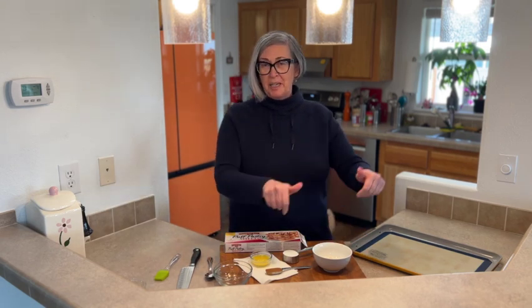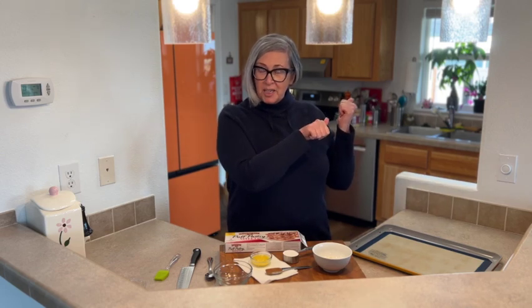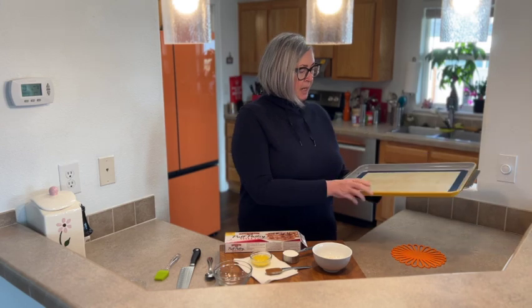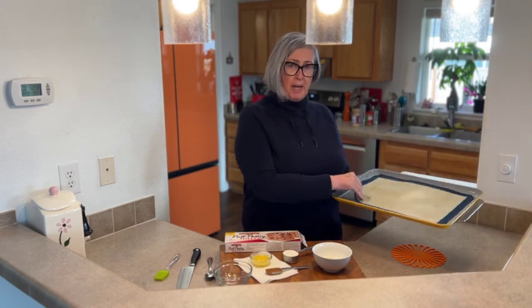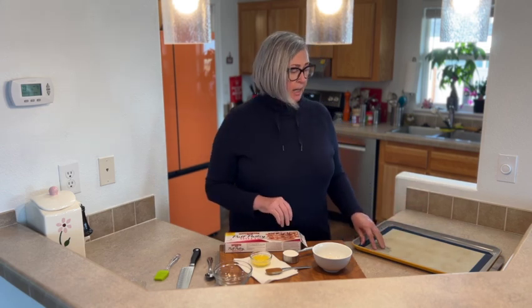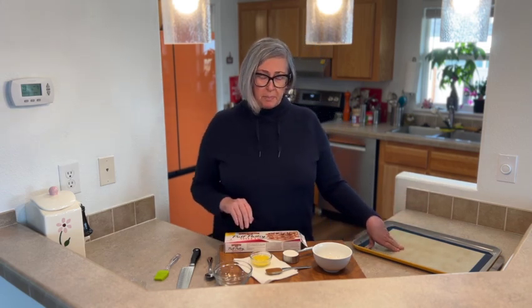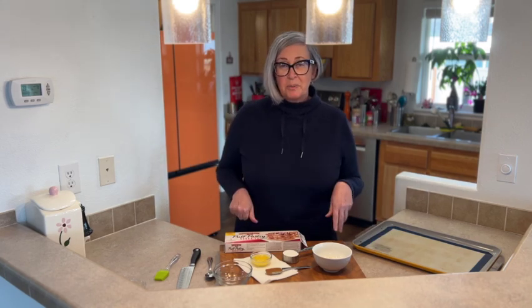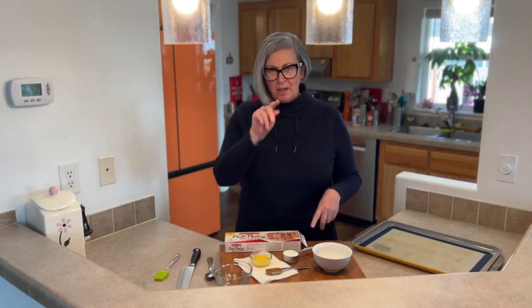Before I go though, real quick, I have my oven preheated to 400 degrees. I have my big cookie sheet. I have a Silpat down. I like the way these come out with a Silpat. You could also use parchment paper if you have that. And it's all we're gonna need for this recipe. Let me get ready to go and I'll be right back.